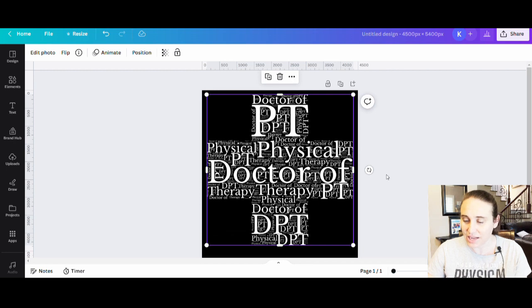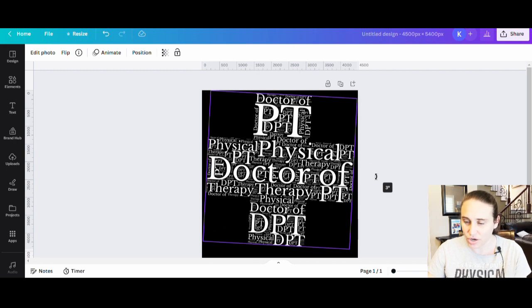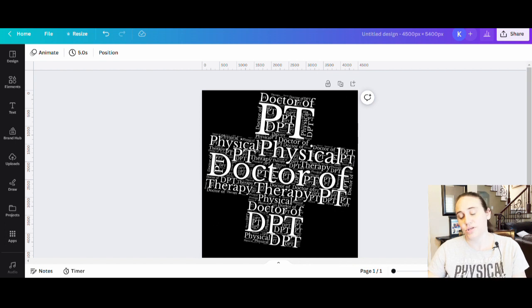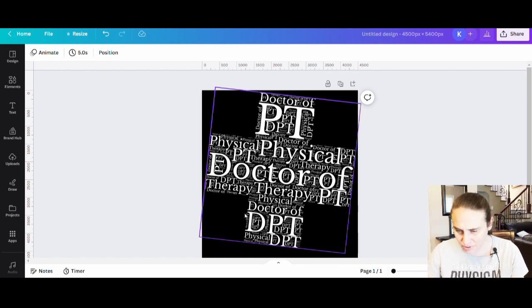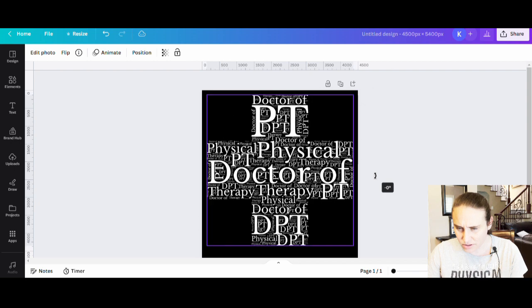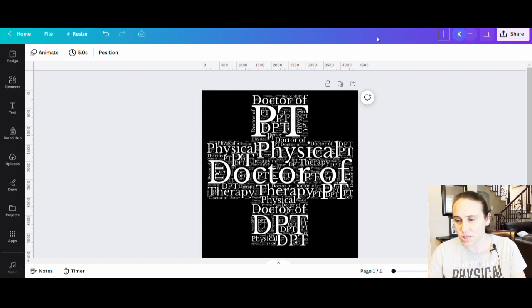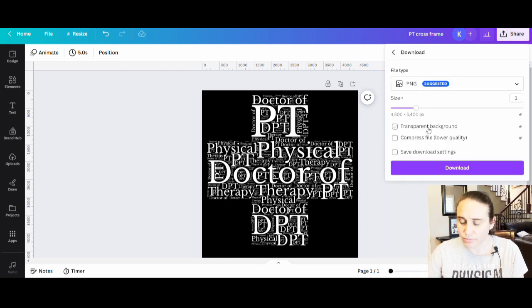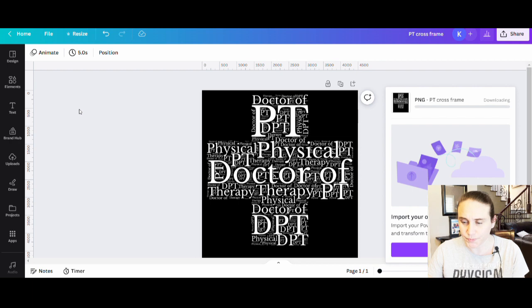Since I didn't necessarily like the different colors because they were a little too dark, I could get a clipping mask on it and get a gradient that way. And I could, of course, make the cross kind of angled if I wanted to, or I could keep it pretty straight up. I think I'm just gonna keep it up. So let's go ahead and do this. I'm gonna make this a frame. So what I'm gonna do is I'm gonna put PT cross frame, and I'm gonna download this with a transparent background. I guess I didn't have to do that because I've already got my shape cloud downloaded there, but let's just do it anyways. Transparent background.